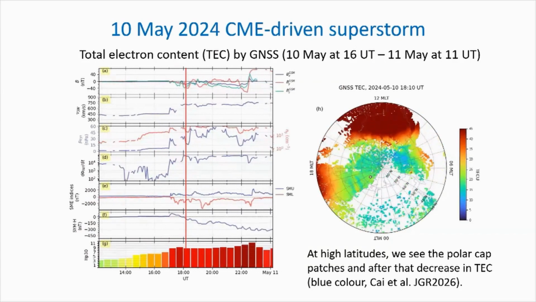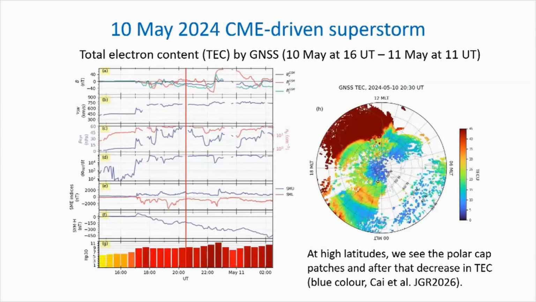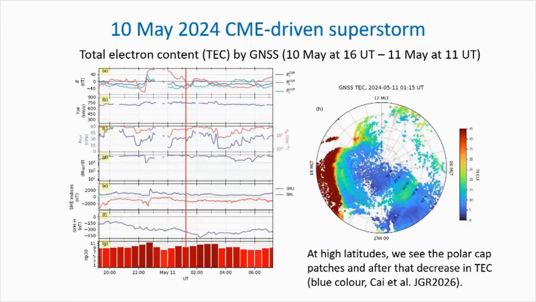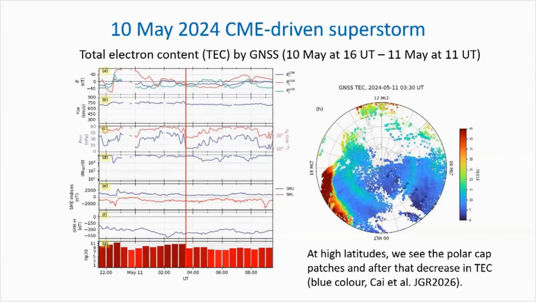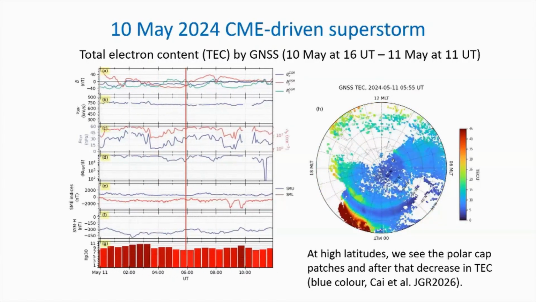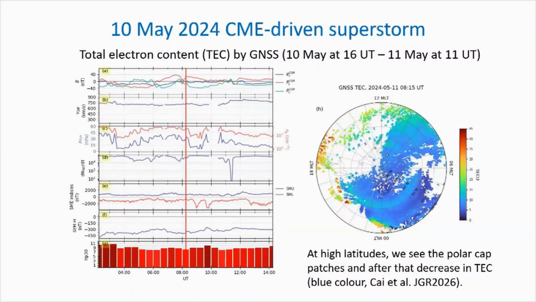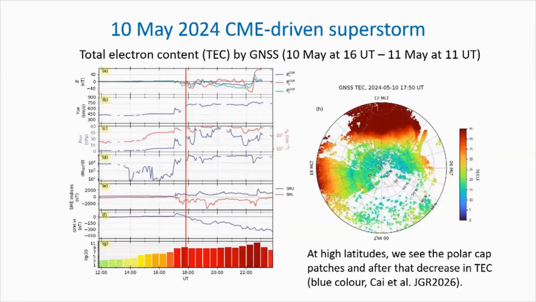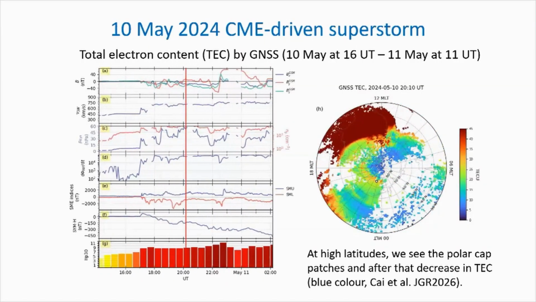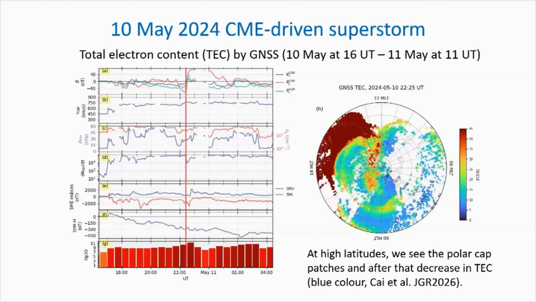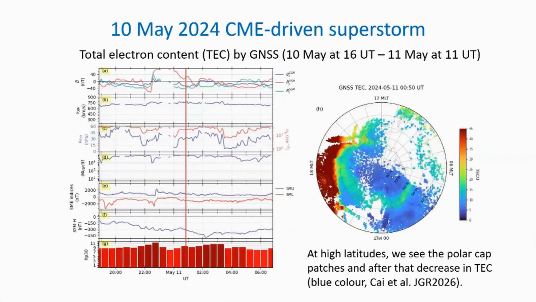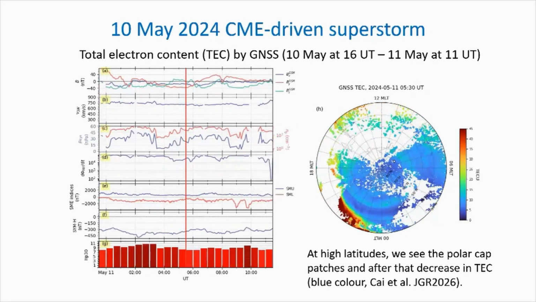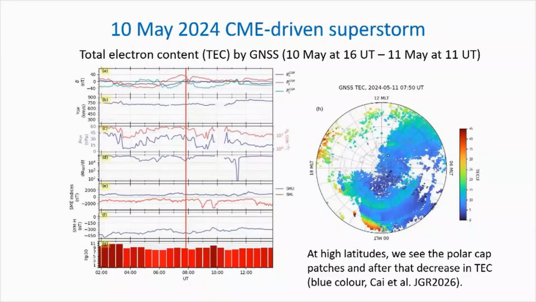Then still during this superstorm, here is the total electron content variation. So it is the actual total electron content shown. And this movie will soon start again. And in the beginning of the storm, there should be polar cap patches going over the polar cap. Now they come soon. Now they go over the polar cap. After that, there is a lot of this blue color, and this is the depletion in total electron content that we also saw with the Svalbard radar.